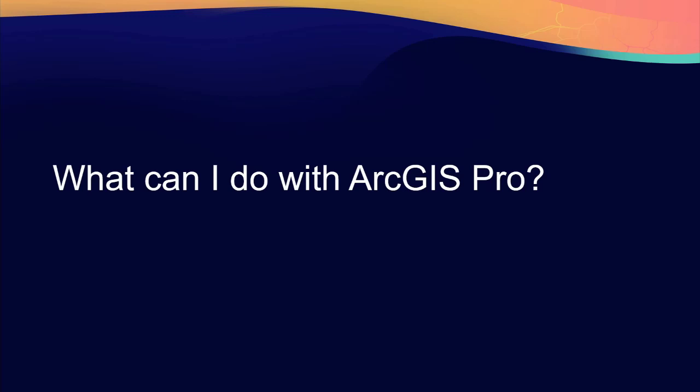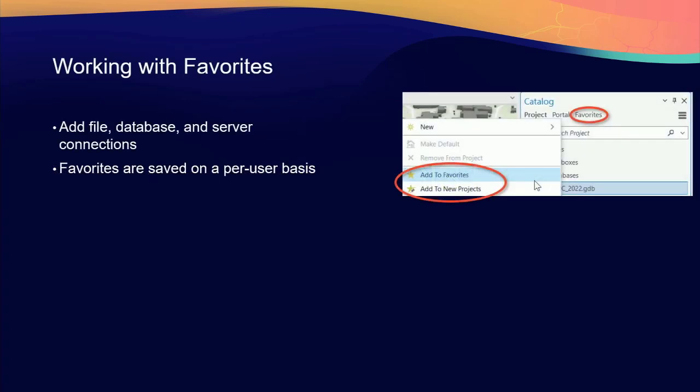As Tim had mentioned, since many of the times you may have multiple sources where your data is going to be stored at, remember the important concept that Tim had just discussed. Not only can you add those file, database, and server connections and make those persistent across your project, but there's also capability, if we take a look at the graphic on the right-hand side, you can also add it to new projects as well. Meaning that if you start a brand new project, those folder connections, those geodatabase connections, they will be persistent. And with that second bullet, it's going to be on a per user basis.